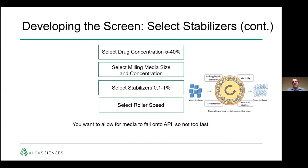The next consideration is the roller speed. This is a jar that is spinning — if you spin it too fast, the media and drug will simply stick through centripetal force to the outside inner surface of the jar and not reduce the particle size quickly. You want the particles to interact with the media and have the media fall on them, so you want the speed appropriately selected so that this happens.